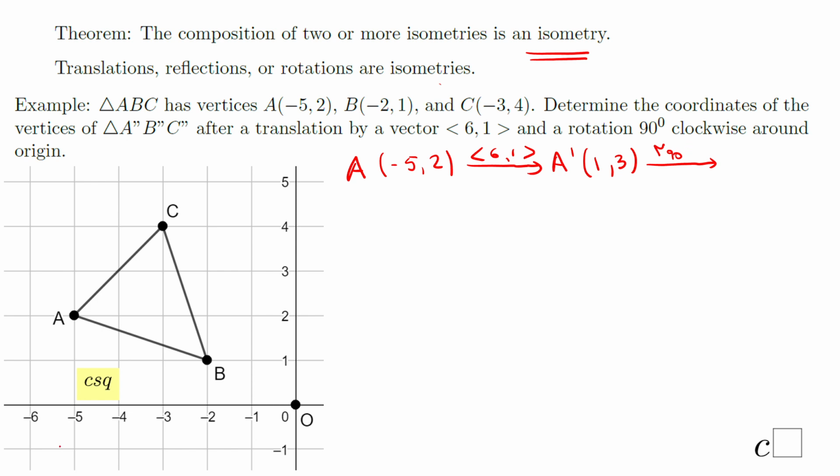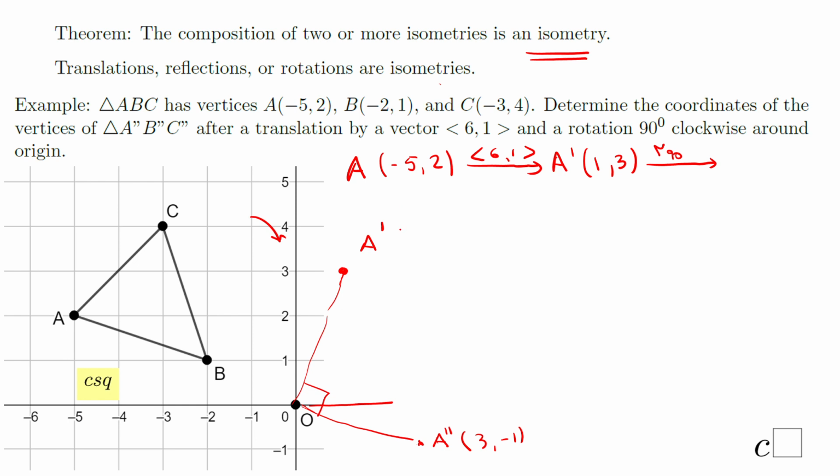Okay, and now if you do not remember the rule, we can take a point like, you know what, 1 and 3 will be fine, will be the point right here, A prime. Okay, and this one is rotated 90-degree, and again clockwise. Clockwise means this way, right? So it's gonna go somewhere here. Okay, and if you have graph paper, you can really do something like this. See if you get the right angle. That will be here, A second will be here, and will be 3 and -1.